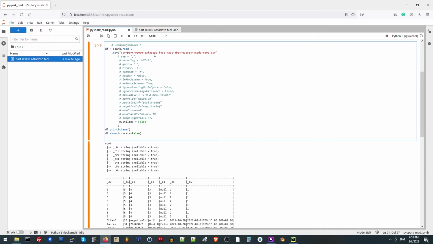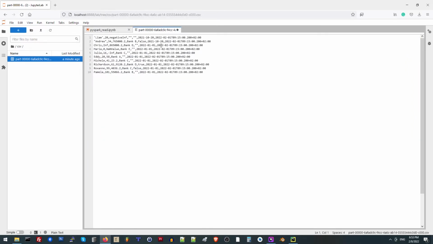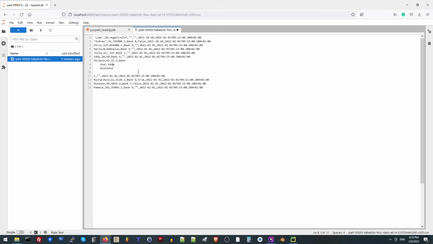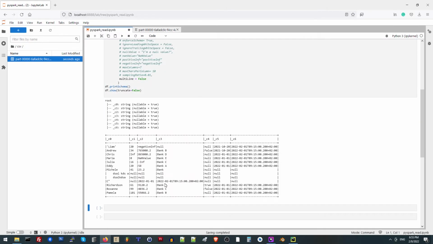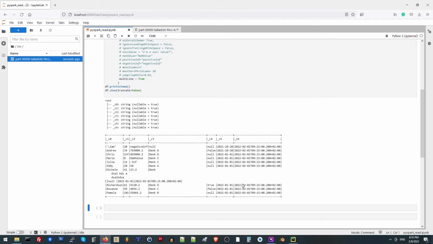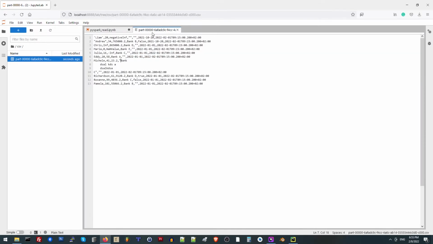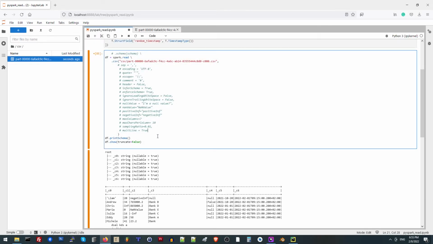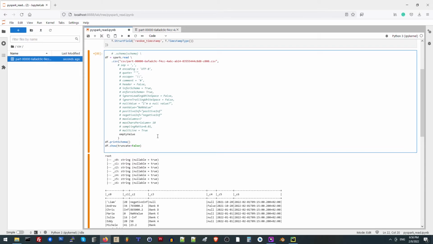Multi-line parses one record, which may span multiple lines per file. Empty value sets the string representation of an empty value.